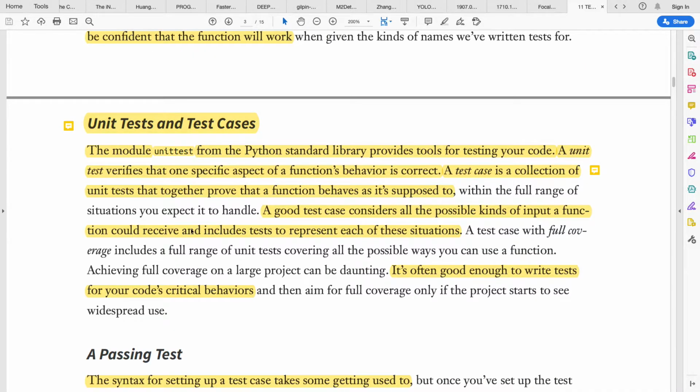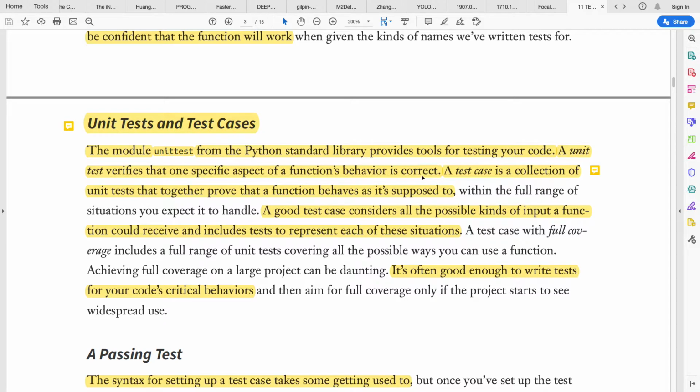Since we are testing a function, and a function is expected to perform a single task, Python has the module unittest that verifies one specific aspect of the function's behavior to make sure it's correct.